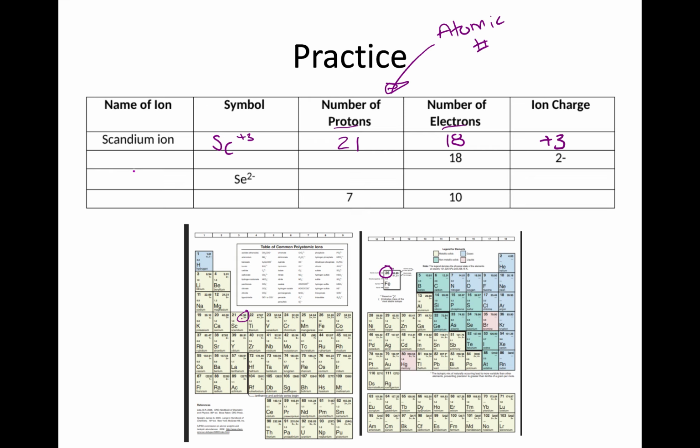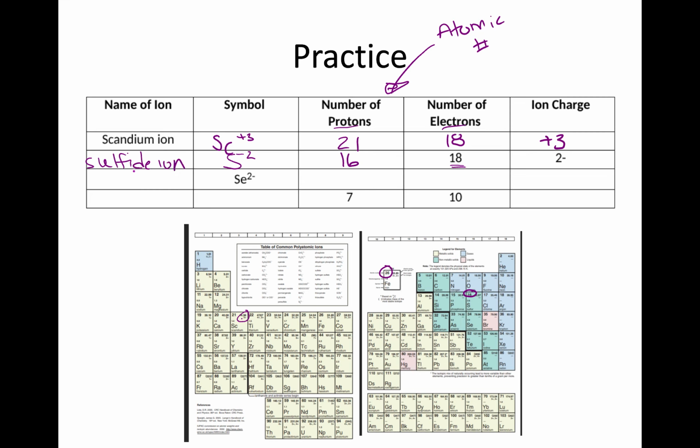Now this next one, we wouldn't be able to figure out the number of protons right away. We'd have to look at the number of electrons with the ion charge. So if it has a -2 charge, it means it has 2 more electrons than it does protons. So if you have 18 here, we're going to put a 16 for the number of protons. That will also tell us which atom we're looking at, which is the sulfur atom, or in this case ion, because you have a charge of -2. And then we can write that down. This will be the sulfide ion.